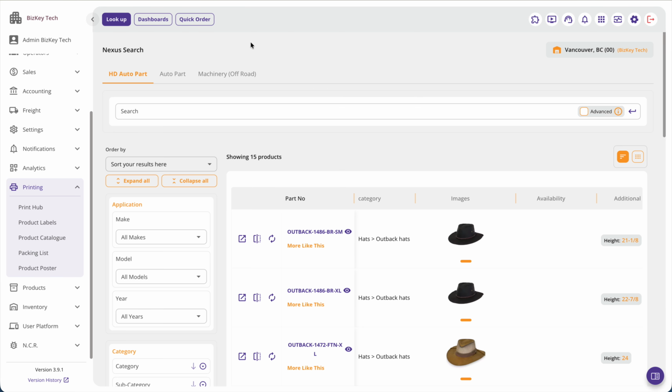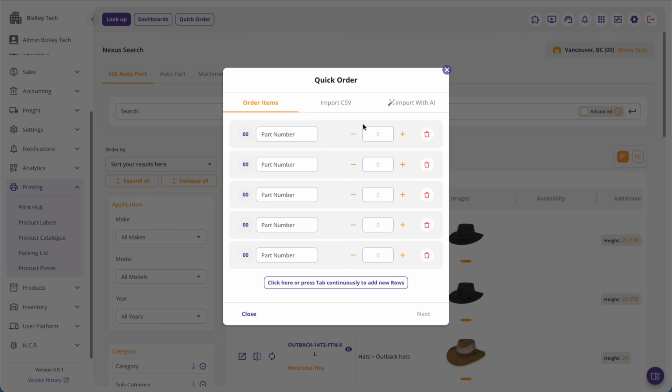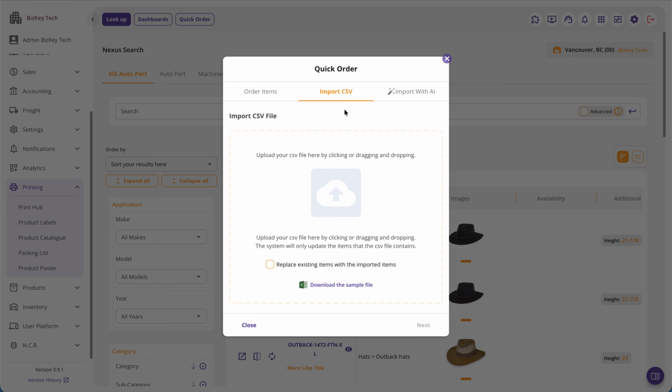The next feature that I want to talk about is the ability to now import the records for a quick order through a CSV file as well. Previously, we've only allowed the part numbers to be imported through a CSV file for the quick population of the quick order dialog. Now, apart from that, you can also import the quantities and the selected warehouse dedicated to each part inside of here as well.